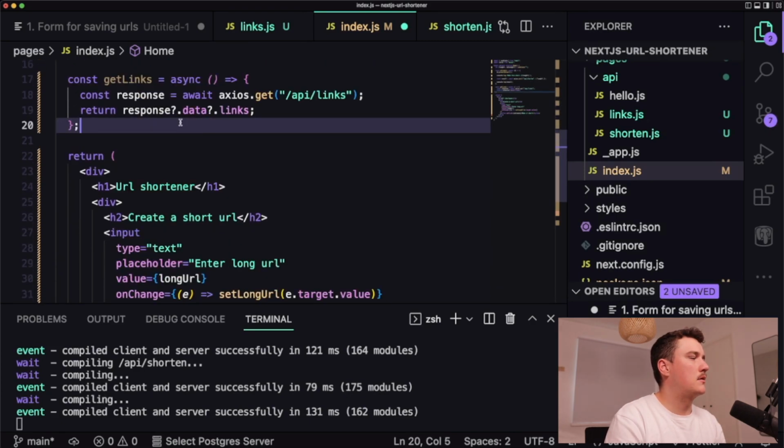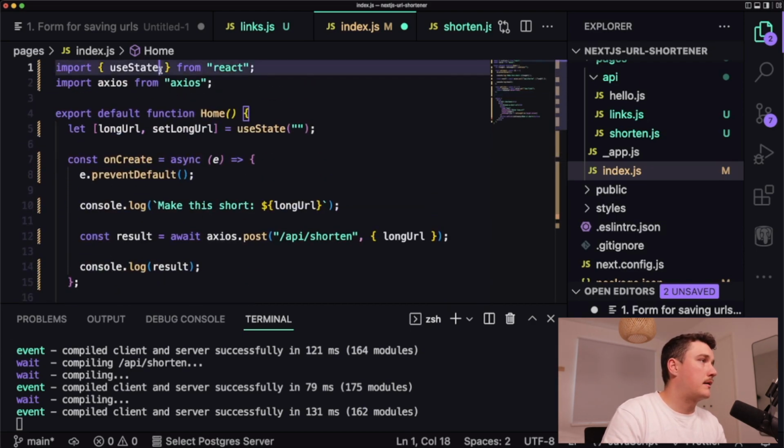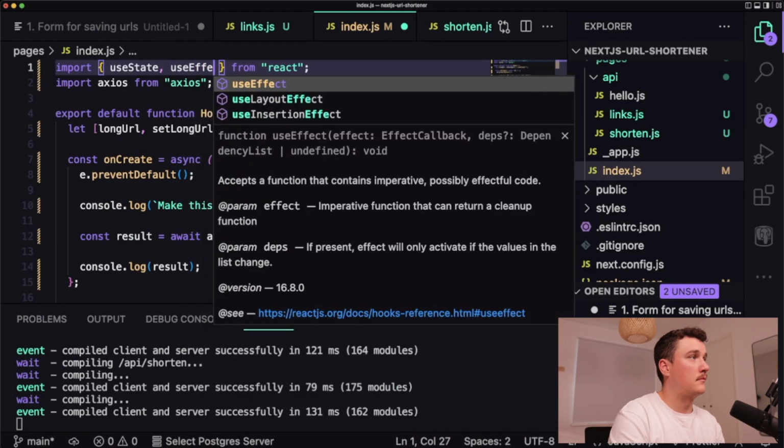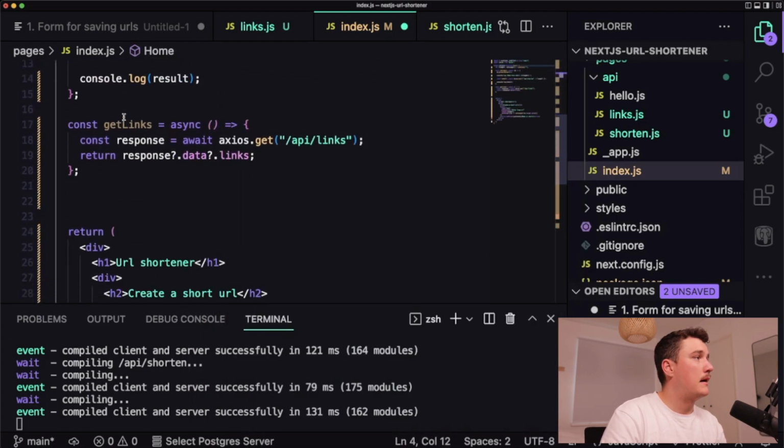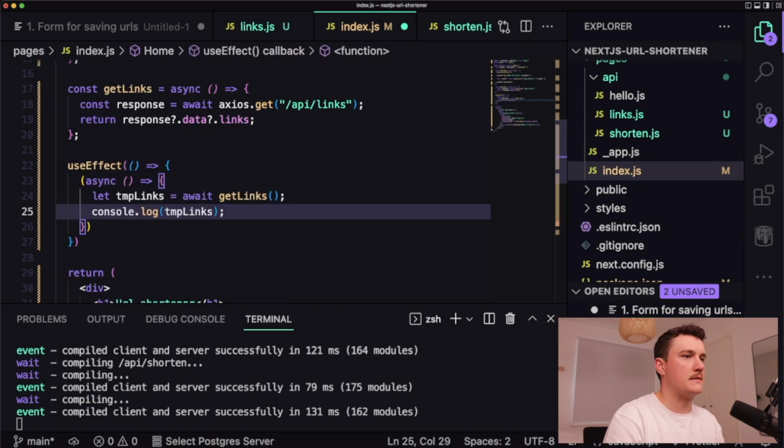And to test it out, let's for now just make it so that when the page is loaded, this getLinks is called. So I will add a useEffect, and we need to first import that like this. And then let's define that useEffect hook and call that getLinks function inside of it like this.